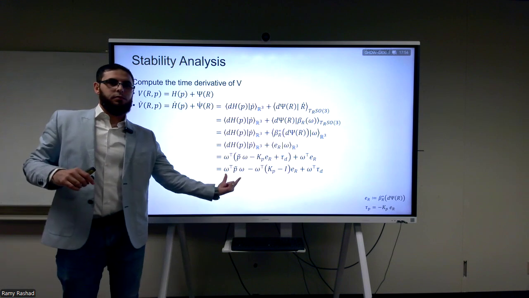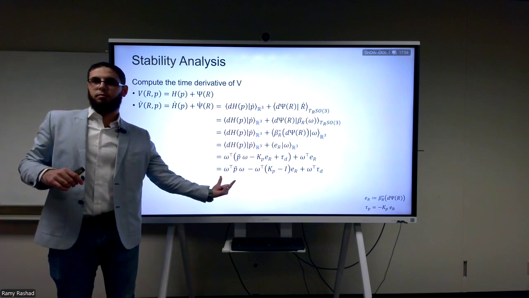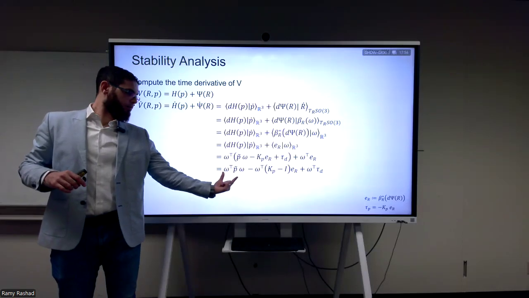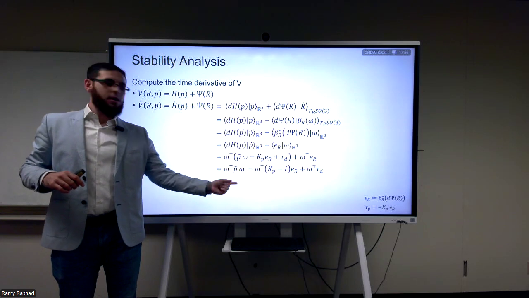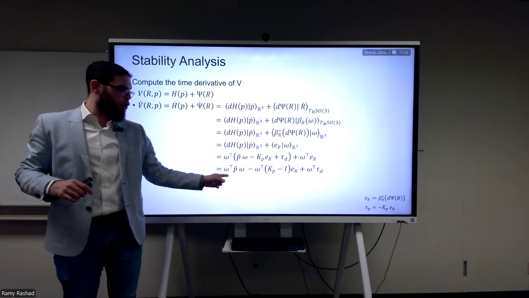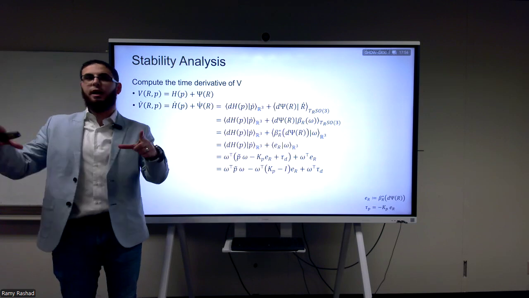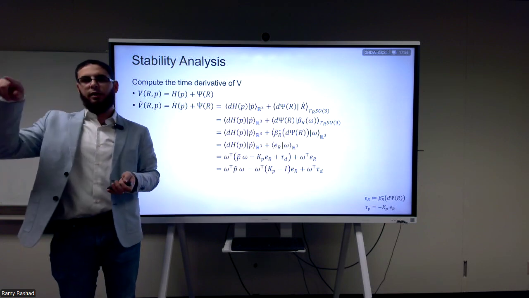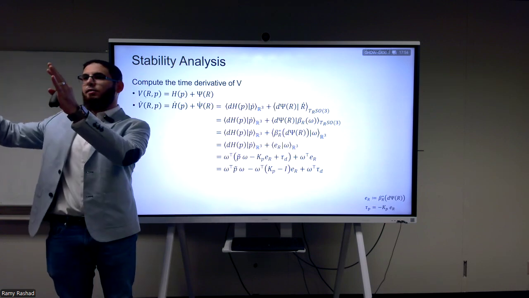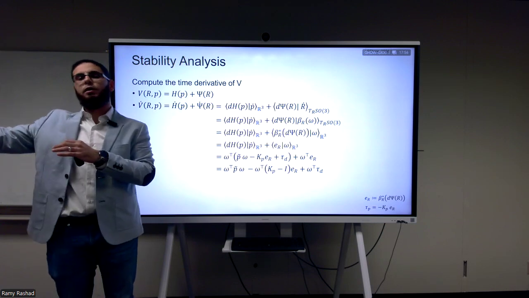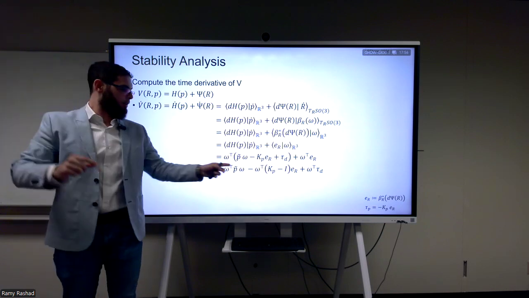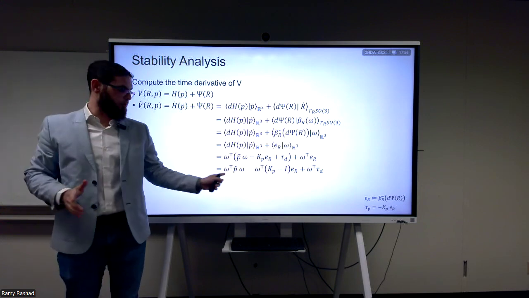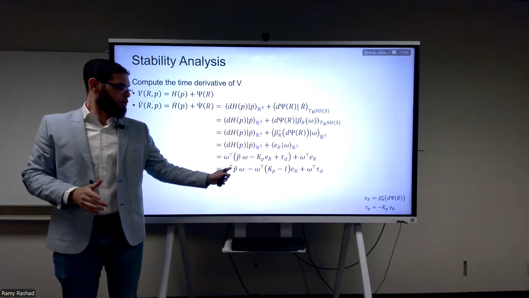This guy, what should it be equal to? Zero. Why? Because I have a quadratic form with a skew-symmetric matrix in between. I don't need to write it down. If you're doing standard Lyapunov analysis and you write this in components, this is omega 1, omega 2, omega 3. Then you have a skew-symmetric matrix with 0, P3, minus P2, and so on. Then you have here omega 1, omega 2, omega 3, and then you multiply, you have a horrible expression. Everything will turn out to be 0. Okay? So this is 0.